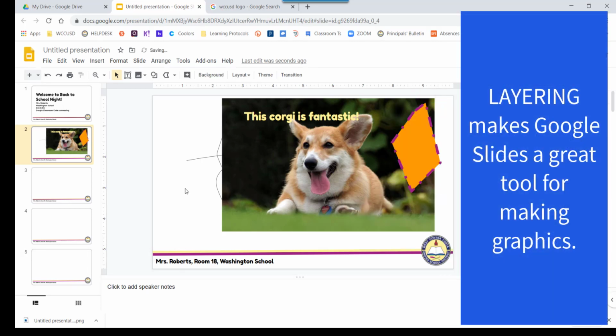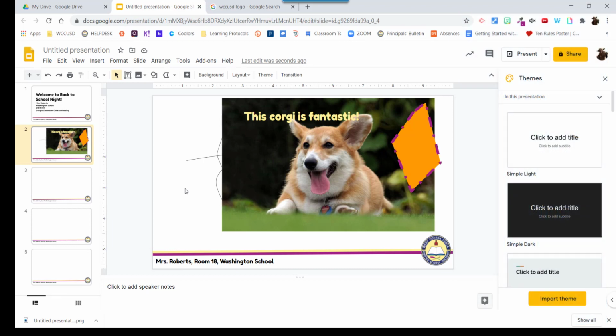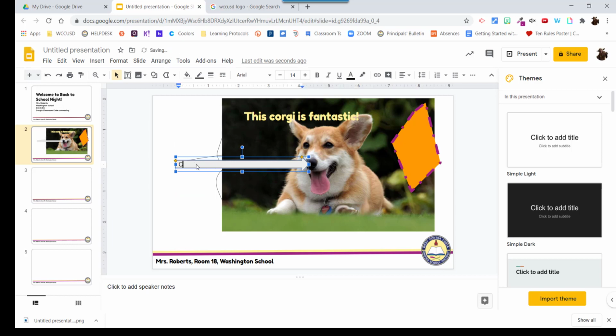There it is. Okay. So that's what's really great about Google Slides, that you can layer things on top of the other. That means that if you are trying to create some kind of instructional drawing, you can have a picture from your screen, a screenshot, and then you can use the shapes and the arrows to draw arrows to things that you want to point out. You can even write on the arrows. Have fun.